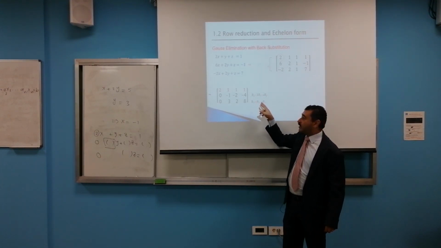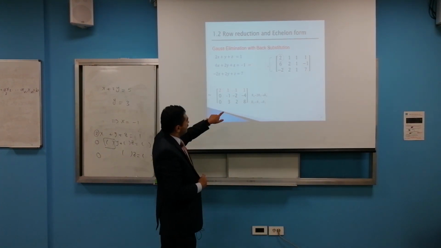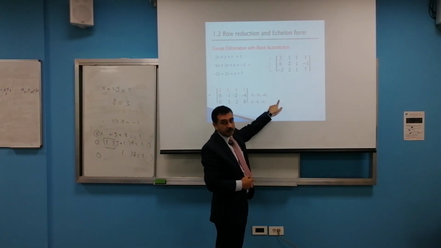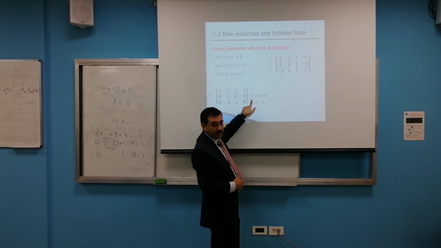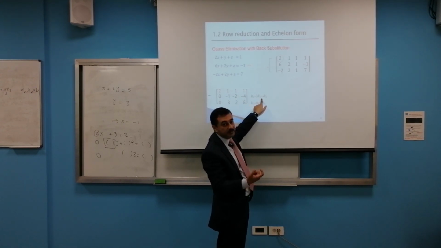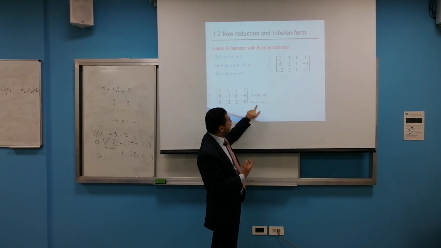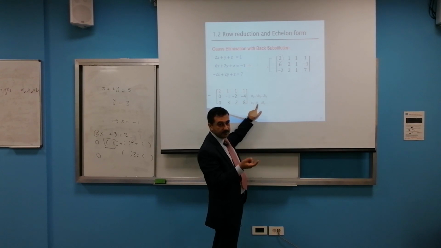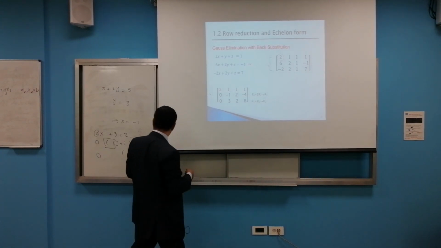Actually, I prefer to write here what you did, which are the operations you did to get the zeros. So what is written here is the replacement operation for R2. R2 is replaced by the sum of itself plus minus 3, which is the multiplier, multiplied by the pivot row. Okay? And here R3 is replaced with the sum of itself plus 1, which is the multiplier, multiplied by the pivot row. So it is always written this way.